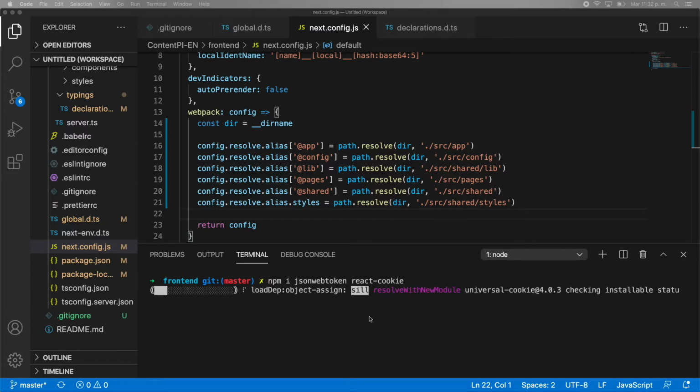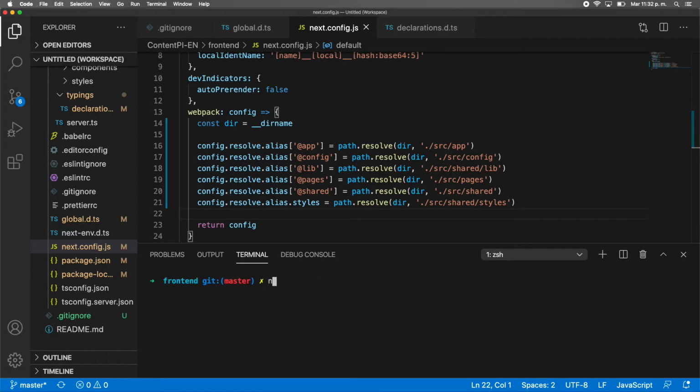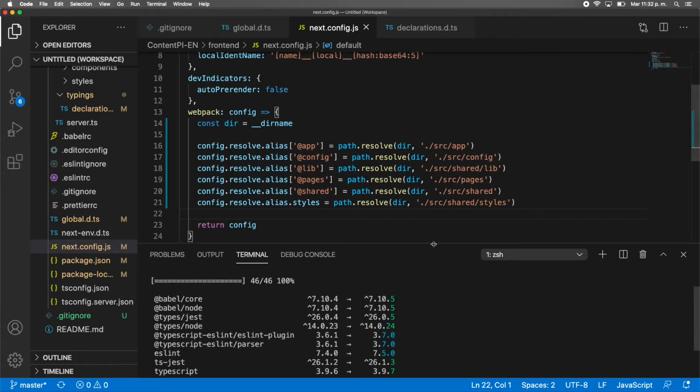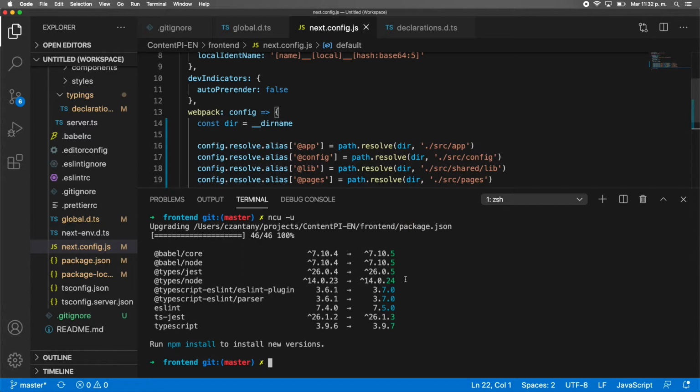And just to get the latest versions of the packages we have, we are going to run ncu -u. Remember that you need to keep the versions that you are seeing on my screen, otherwise, if you are seeing this video weeks later, you will get newer versions that can fail. So for now, just follow these versions, and we're going to run npm install again.